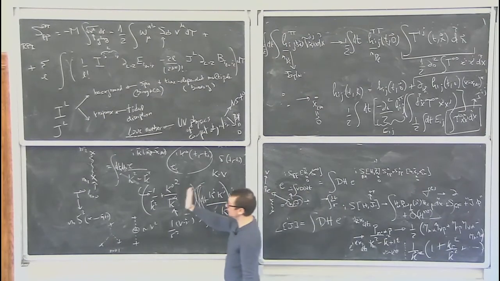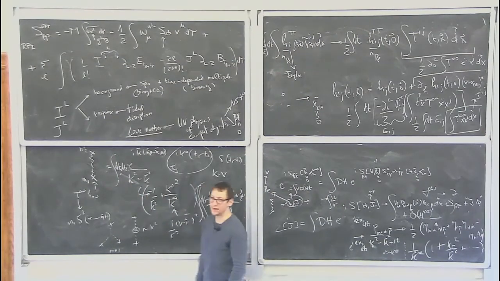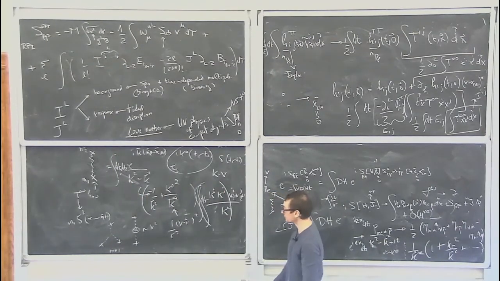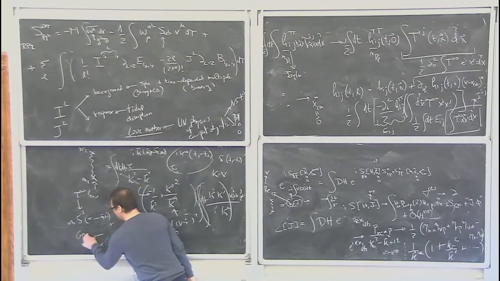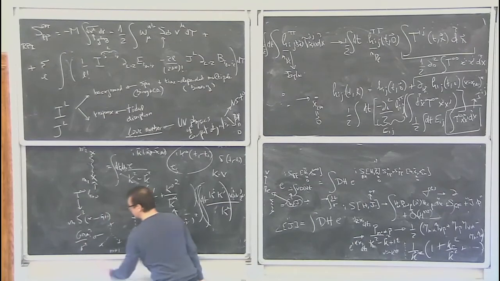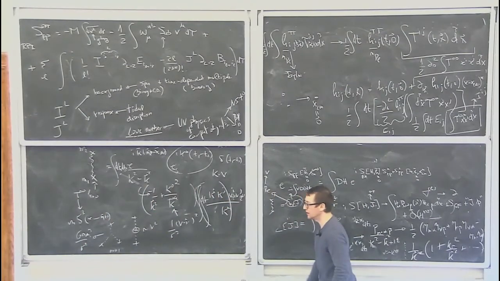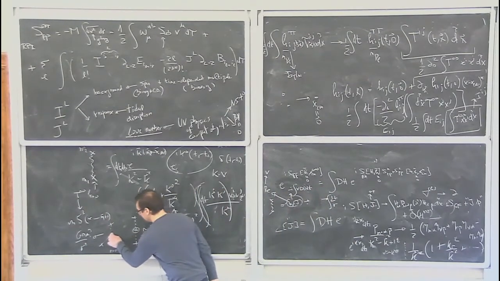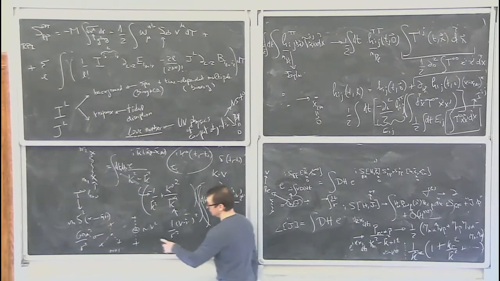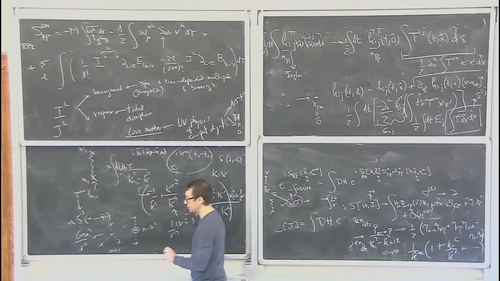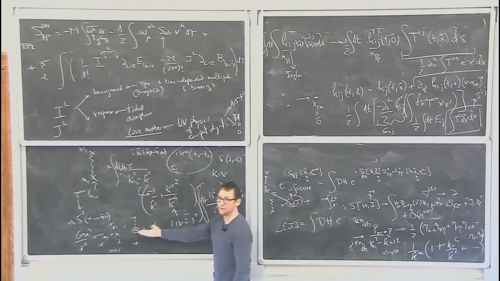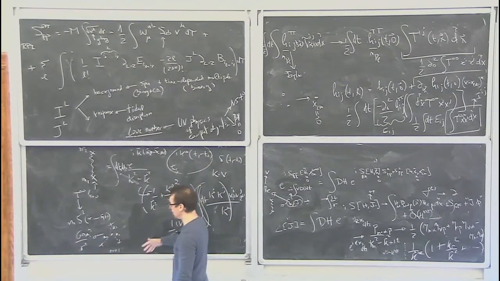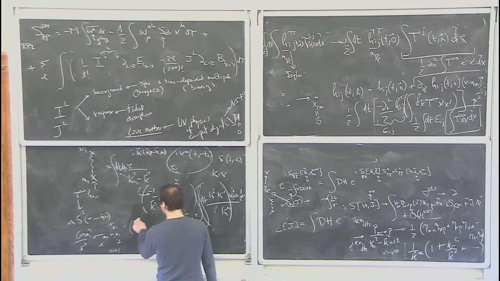But ultimately, we're not doing anything fancy. We're just expanding these propagators. And this one is easy to calculate, and it gives you a G m1 m2 over r squared correction to the Newtonian potential. And you just need the three graviton vertex here. It's very easy to know what it looks like. This is k1, k2, and k3. It has to be symmetric. There is no direction to point into, so we have to come up with some sum.